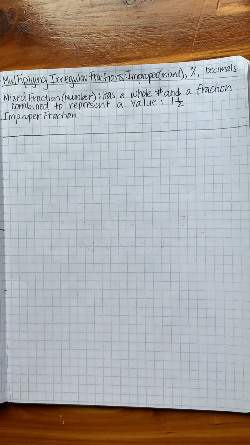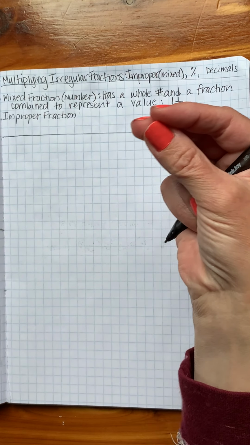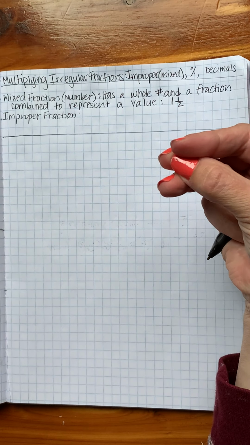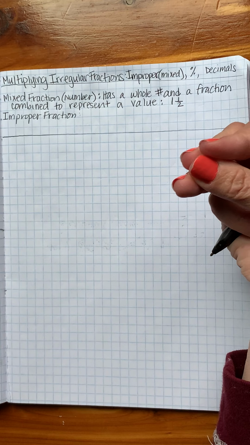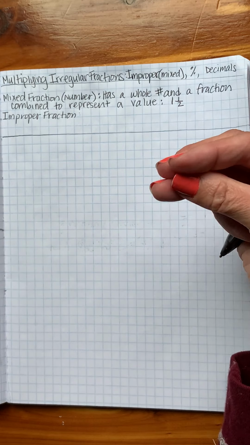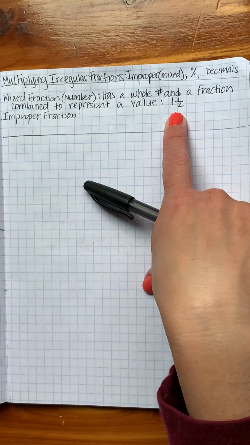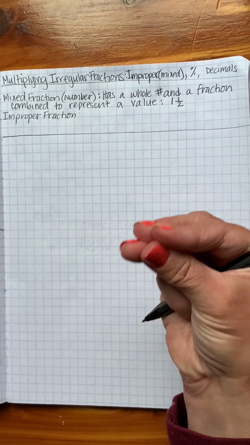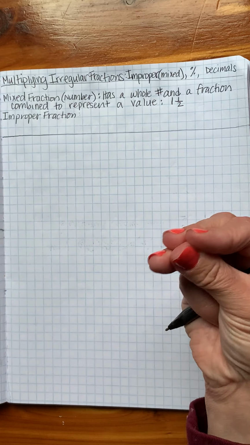Now, there has to be a whole number and a fraction put together to create one value. It's not an addition problem, but it's considered a number. Just like 10 has a value, okay? There are 10 years in a decade, or the whole number 7 has a value. There are 7 days in a week. I could say, last night my family had pizza and we ate 1.5 pizzas. That's the value. That's the amount of pizza that we ate. We ate one whole pizza and then half of another pizza. So the value is 1.5.